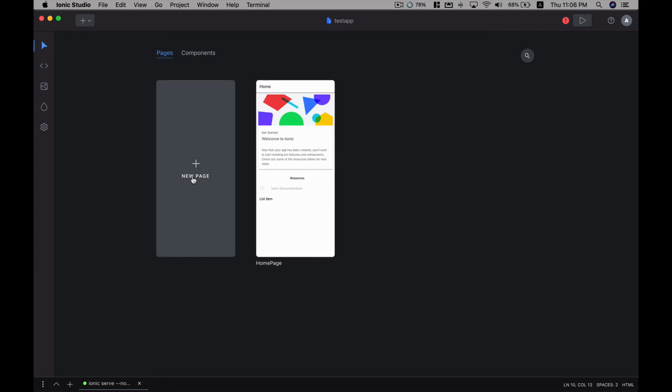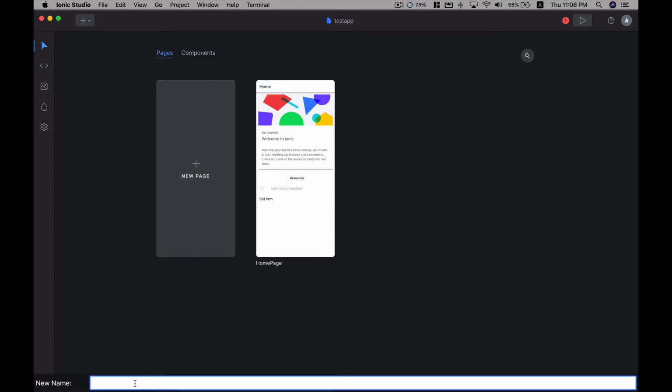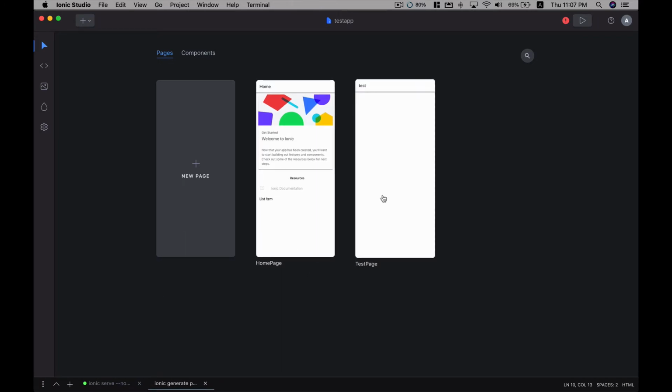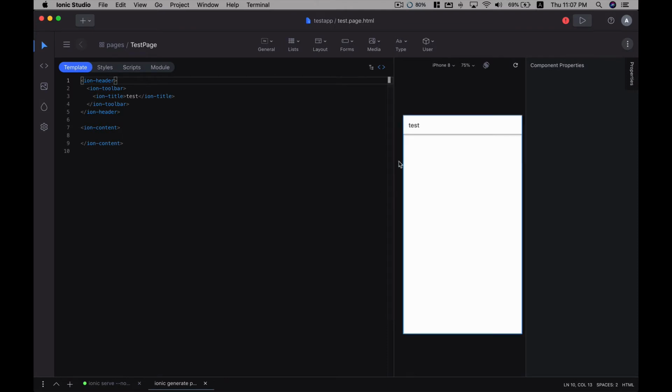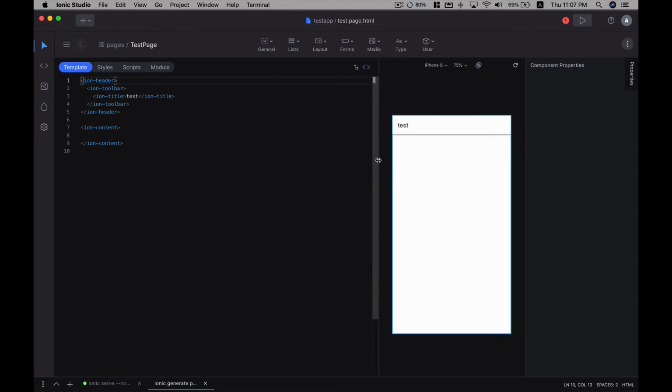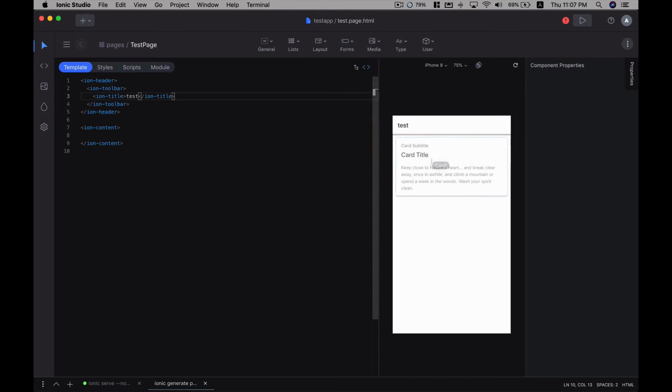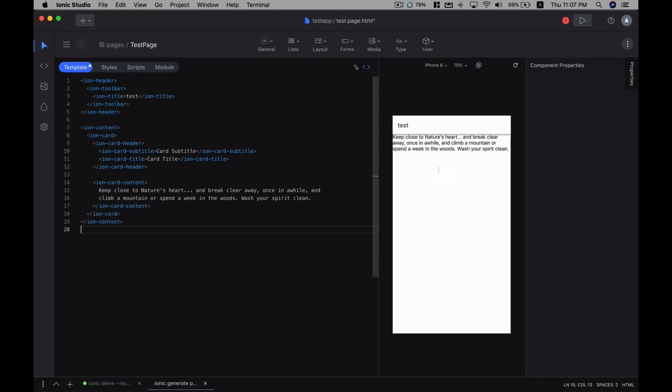I'm going to click on the add new page, and here it gives me an input field where I can type the name of the page. So I'll just say test, enter, and it's going to generate a page for me. Now I'm going to click on this page, and now let's do some practice here for pre-built custom UIs. So first of all, let's bring up some layouts. I'm gonna drop a card here. So you can either drop it in the code, which is not ideal, but you can drop it in the canvas as well. There you go.